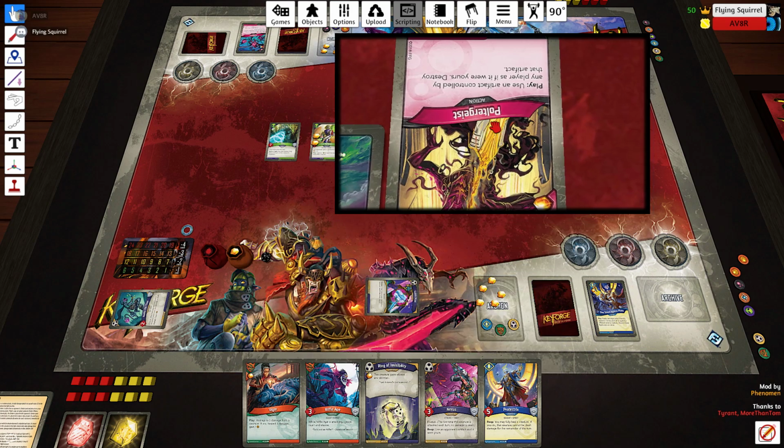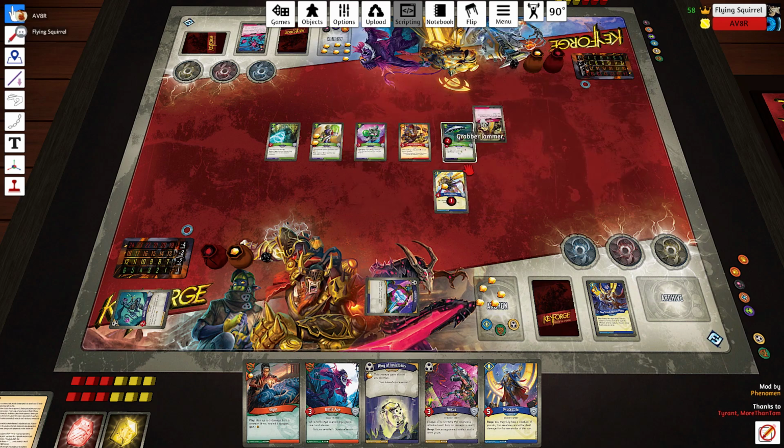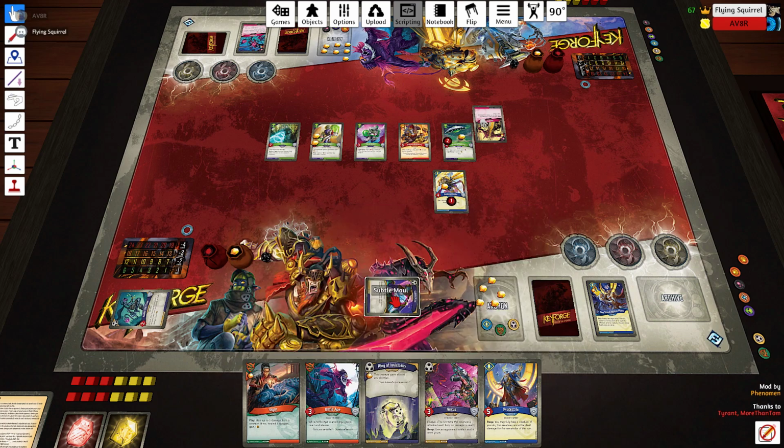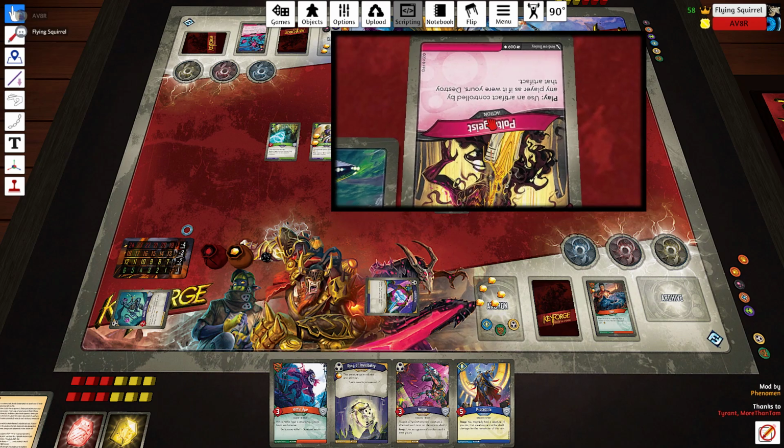Now, the card Poltergeist says, use an artifact controlled by any player as if it were yours. So we're treating the text on the card as if this artifact were now mine. All right. So you get to take another card out of my hand. I do get to take one more card out of your hand. Yeah. Fun times. No, not that one. Not that one. So we'll go for that. And Vigor, which is an untamed action. Yep. And then, at the very end, it says destroy that artifact. All right.